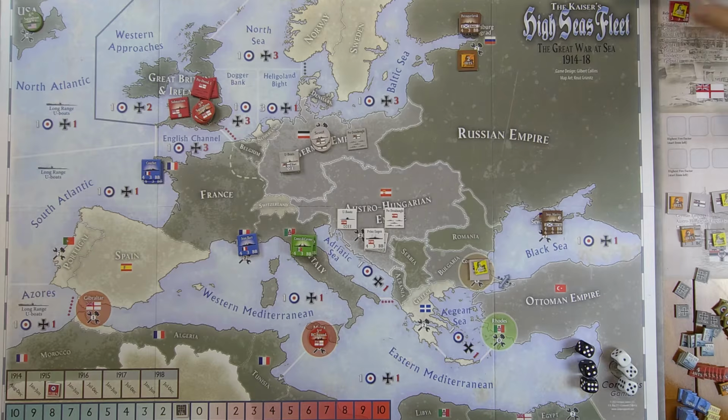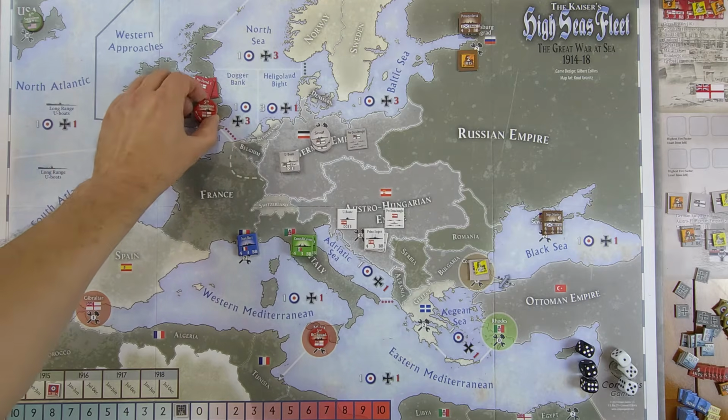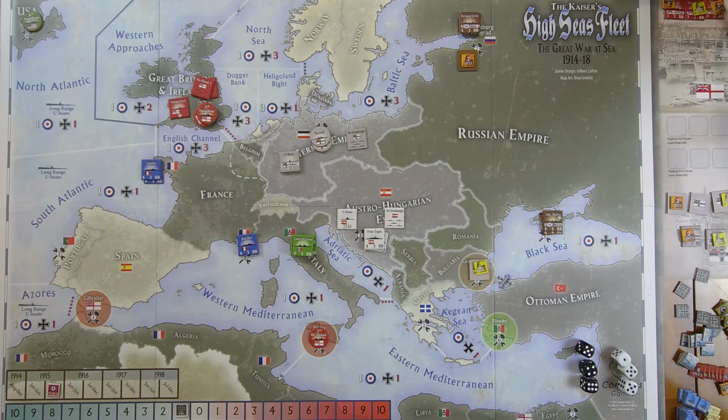Now, they do still have 1 hit on the Superb, from the 4th Squadron. The Dreadnought, also 4th Squadron, has 1 hit. It's 2 hits for the Superb, rather. And 2 hits on the Vanguard, which is also 4th Squadron. So 4th Squadron has 3 ships that are still in port. The British Isles have a port capacity of 10, so they will be able to repair all that damage. Yes, you can repair more than 1 point per turn. So they have 5 points of damage to repair, and they will repair all 5.